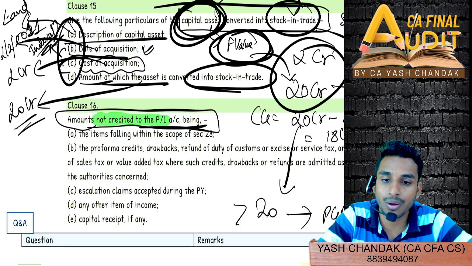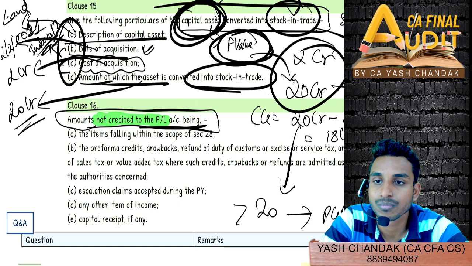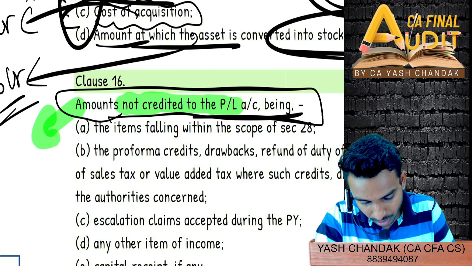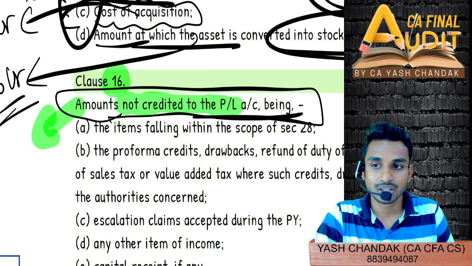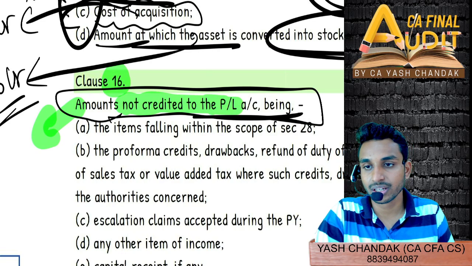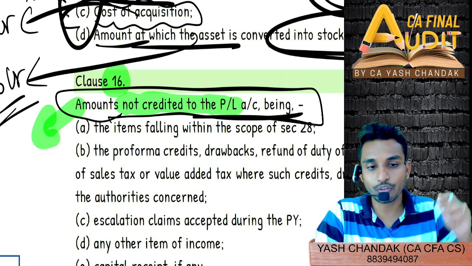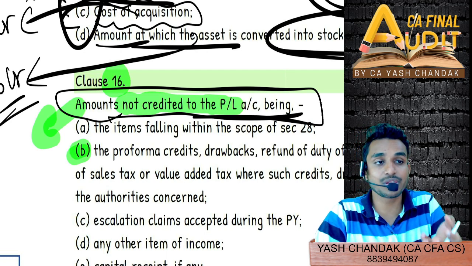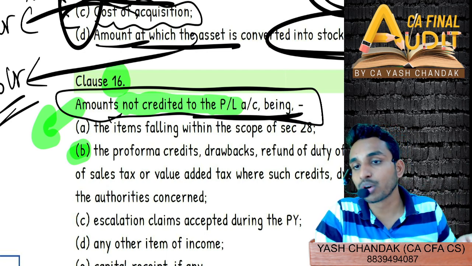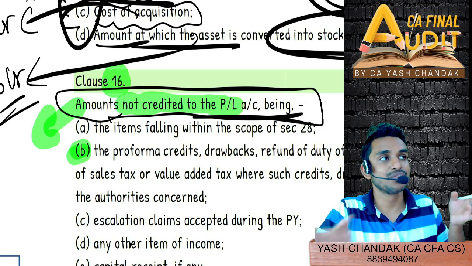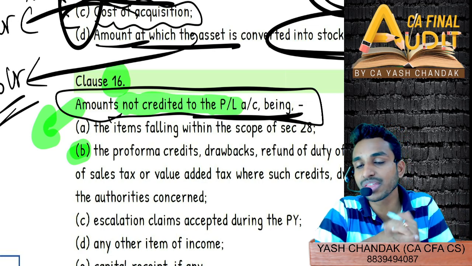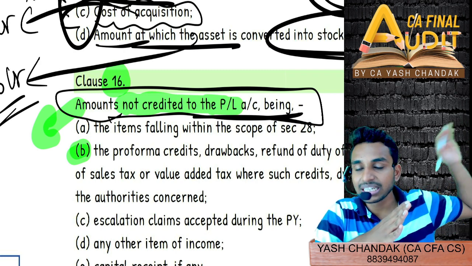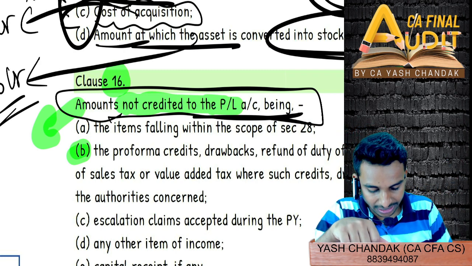So what I was telling is that only those amounts have to be included in clause 16 which are not included in the profit and loss account. If you have already included the same in the profit and loss account, then you don't have to report here. But suppose, as I gave an example of promoter's contribution by the government, we have to include that in accordance with section 28 under the head PGBP, and suppose we have taken that into balance sheet, then that contribution subsidy will have to be added here.